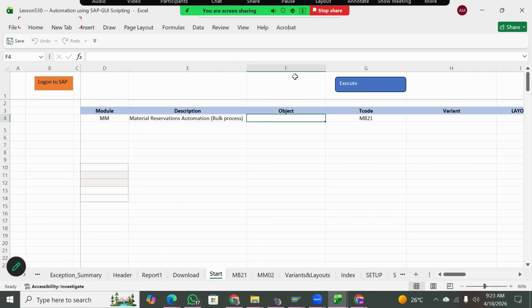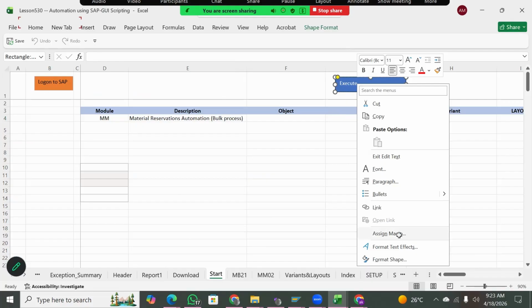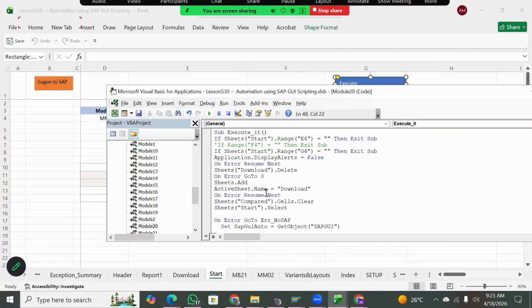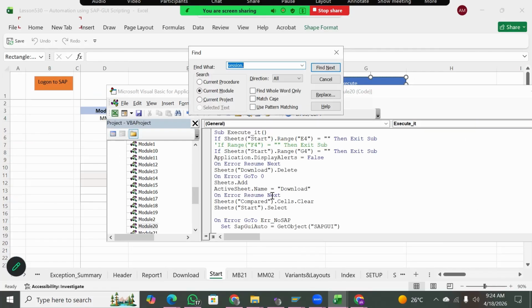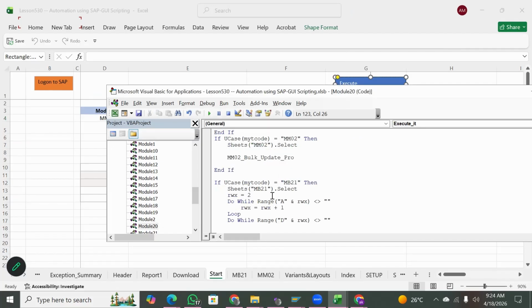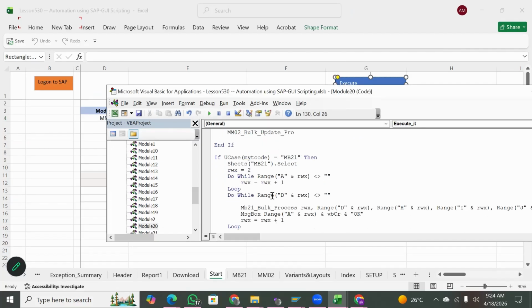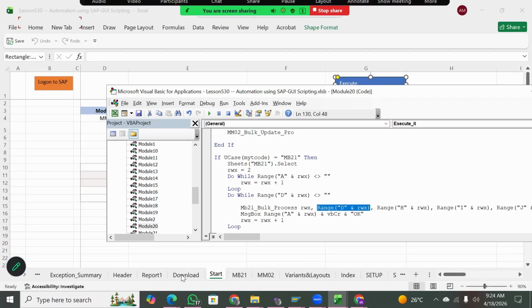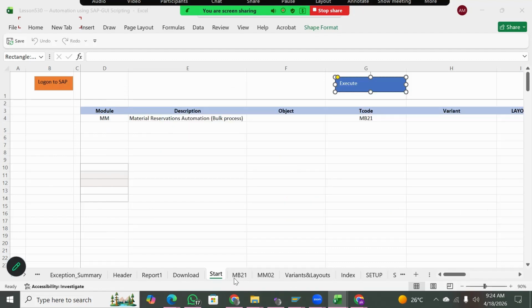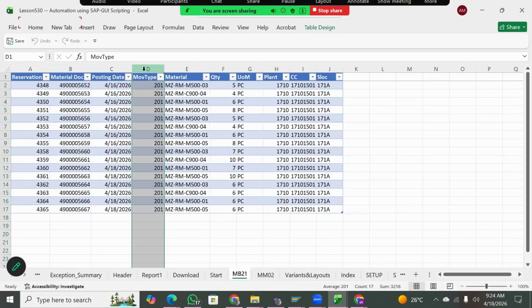Before we proceed to the third and final test run, let's see what the key components of this system are, and how these components are integrated. The execute button executes the main procedure and determines the subroutine to pass the control to. As you can see, there is a do while loop to perform the subroutine until a blank row is encountered. It supplies to the subroutine the values of all the parameters.